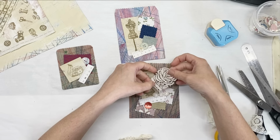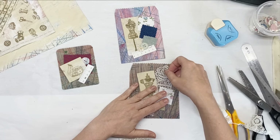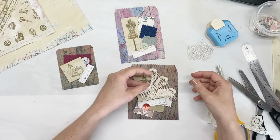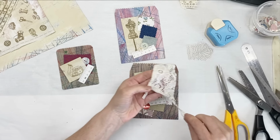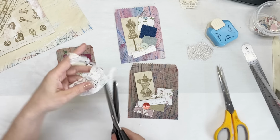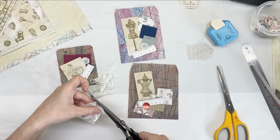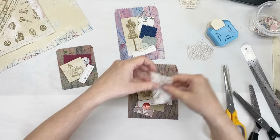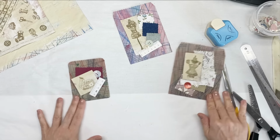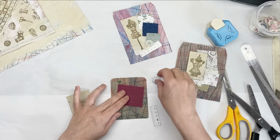I have this piece of lace. That might look nice like that. I have this. It's probably too much. That. This is from a blouse. So I'll just cut it. It's nice and thin. I think that one. Okay, so we just glue that to this, and now the glue.